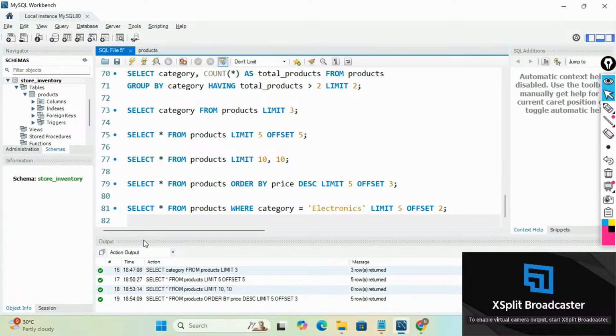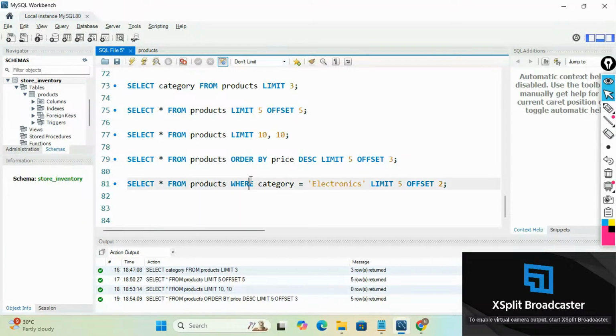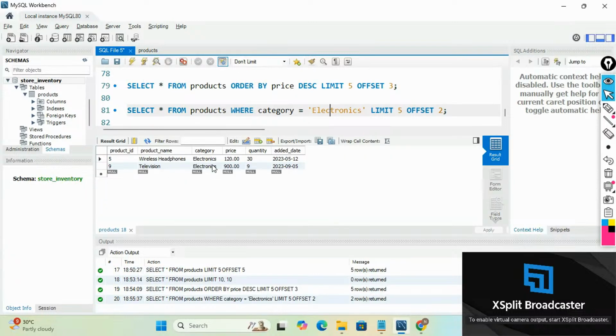So answer this question. Understand the same. I used the where clause to filter the data based on electronics. Then out of these, it is going to skip the first two records. Then it limits to 5. Anyways, we know that under electronics there are only 4 records. So out of 4, 2 will be skipped. So how many records will you have in the output? Only 2. The rest of the 2. Okay, simple.